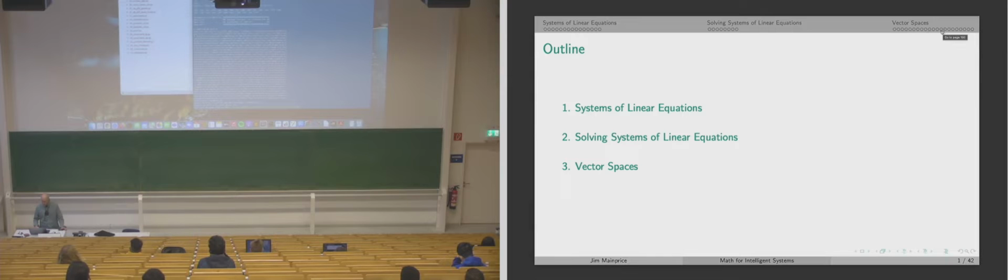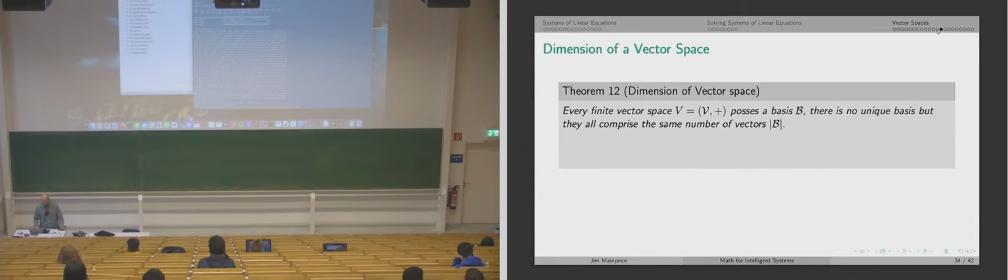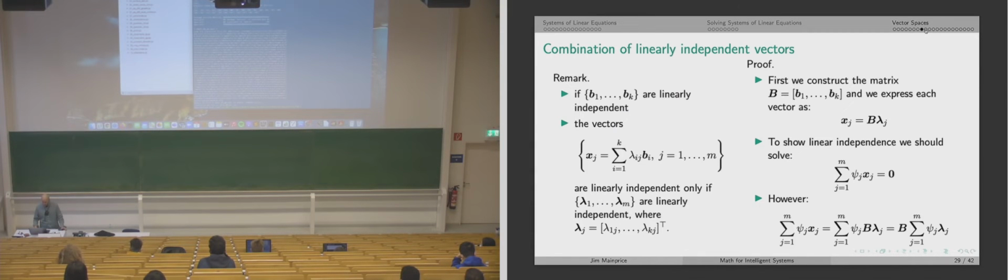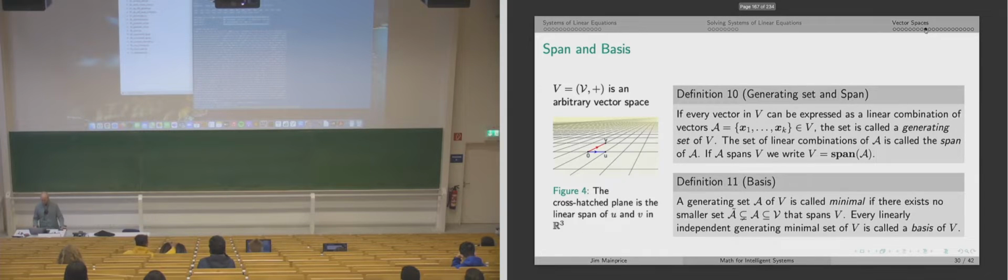So last time we did not have time to finish the things on vector space. I was kind of rushing through the basis things. I think we saw that a generating set of vectors is a set of vectors that, by linearly combining them, we get all the vectors from the vector space. And a basis is a minimal number of vectors that allow to generate all the vectors by linear combination that are in the vector space.